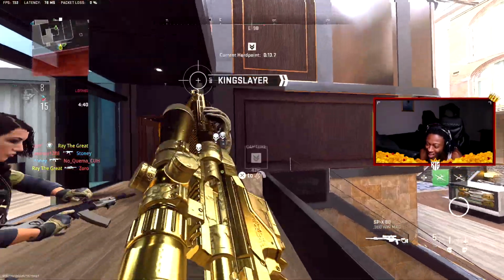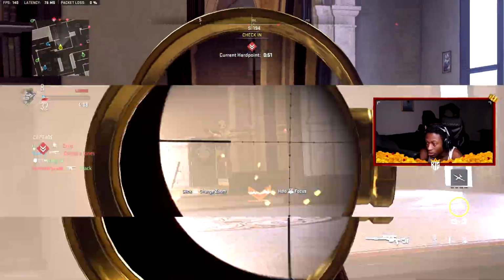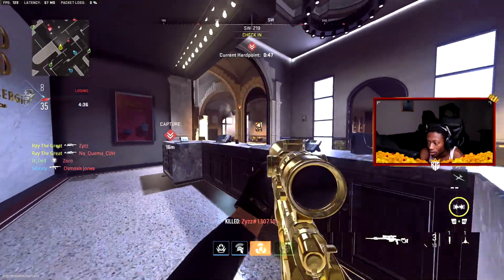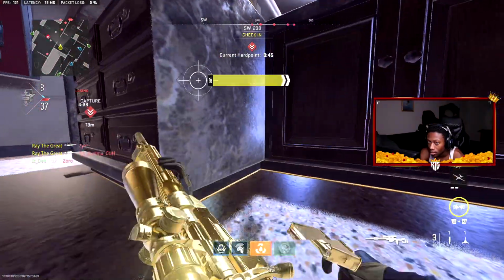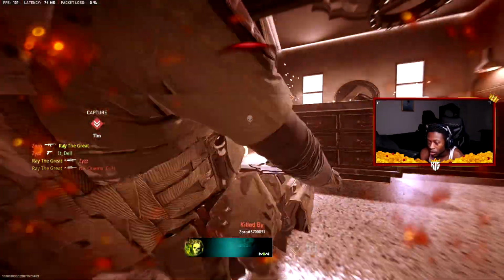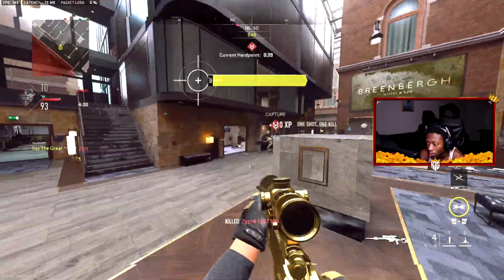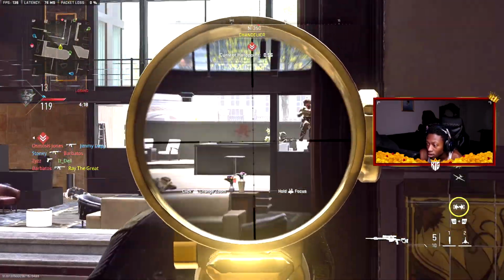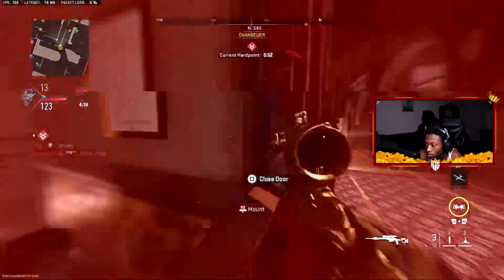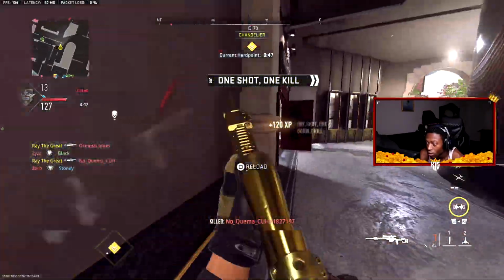He ain't killing me like that. He ain't killing me like that. He probably both of y'all in. Oh, this guy's prone on the ground over there, like right by the wall. Bitch, I knew you was there. Yo, the boy's right there. What the fuck? Wow.